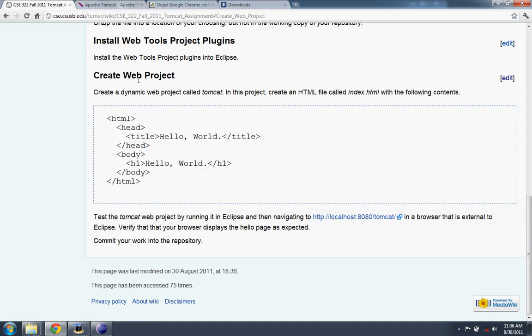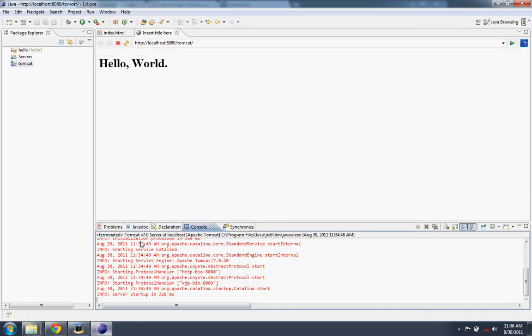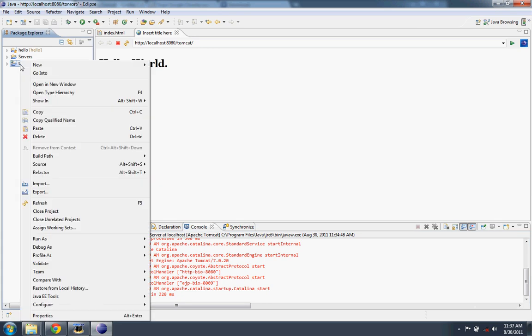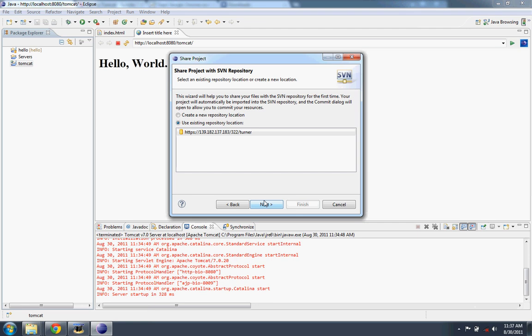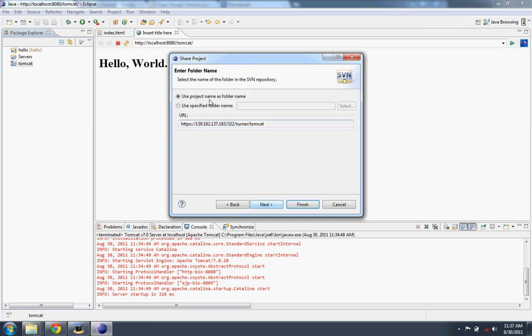Alright, that almost completes the project, but now what we need to do is commit into the repository. So let's go back to Eclipse and right click on Tomcat and go down to Team, Share Project, Next, and use the existing repository location. That's good.